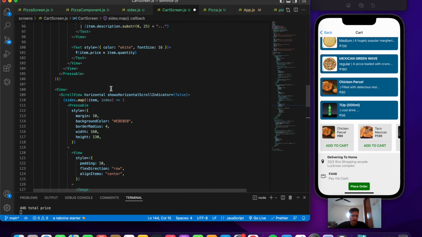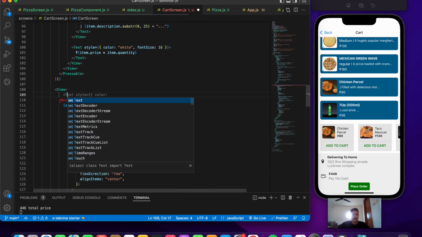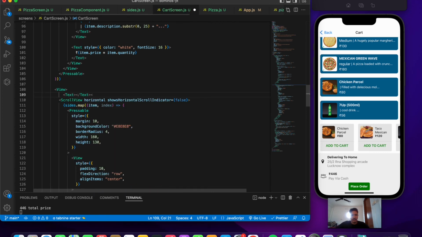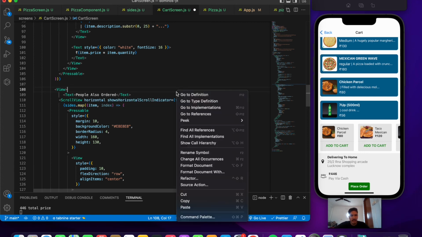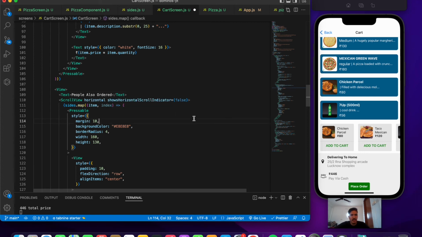Yeah, so inside our view, the first thing we will write is the text, which will say people also ordered, and then format it first, save the file.